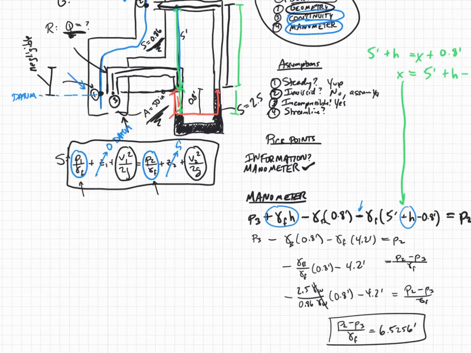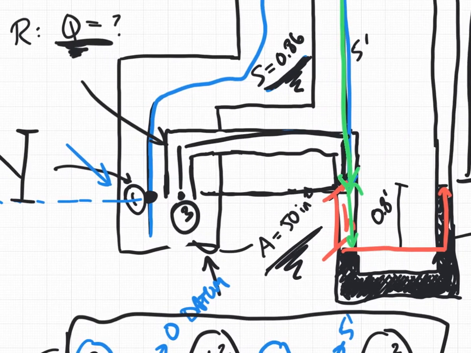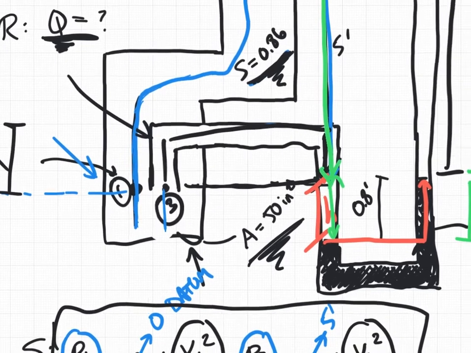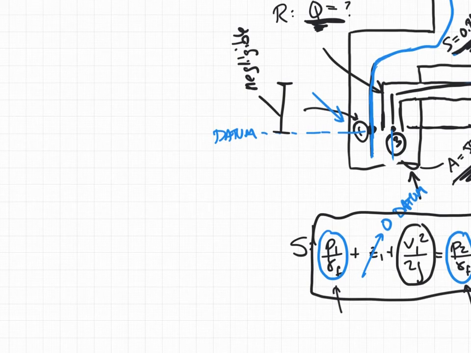I need some way to relate pressure 1 and pressure 3, and this is what makes this problem so fantastically difficult. So if we look here, here's our fluid, and it's flowing past, just cruising on along, and it passes point 1, and it's on its way to point 2. There's a parallel streamline that's going to point 3, and it's going to stagnate. So what we need to do, and this is an unusual thing, we very rarely use this, is use the fact that this is a stagnation.